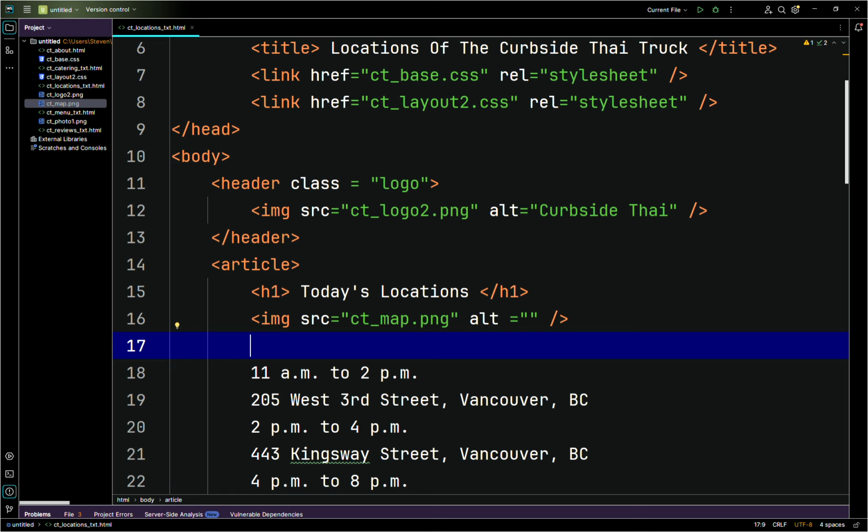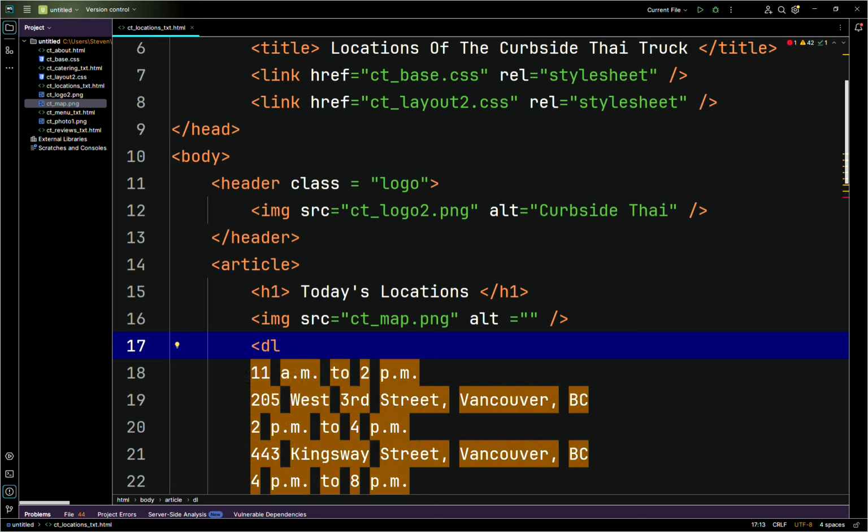We'll go description list, so just a DL tag, space, ID points to a string: CT underscore locations. Wait a minute.